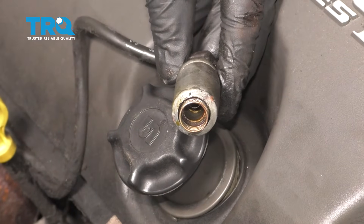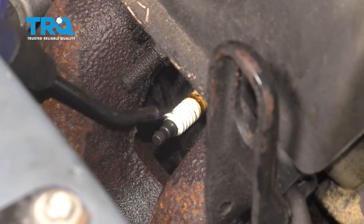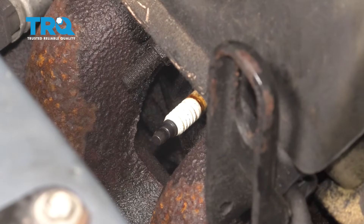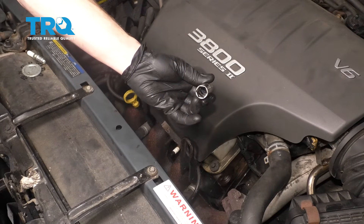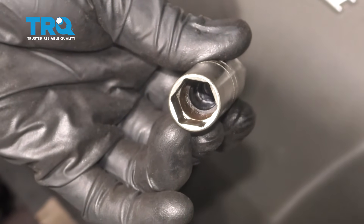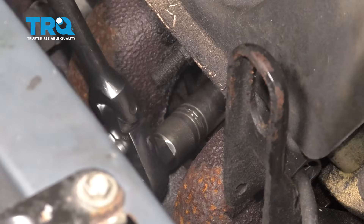This one has a little bit of oil on it — typically it's a good idea to go ahead and replace it at that point. Now if you've got some compressed air, go ahead and spray the area to remove any debris. The next thing you're gonna need is a 5/8 spark plug socket. It's very important to use a spark plug socket — looking at the inside of these sockets you can see a rubber grommet. That grommet is gonna hold onto the spark plug and make sure the socket can't wobble around and potentially damage your brand new spark plug.